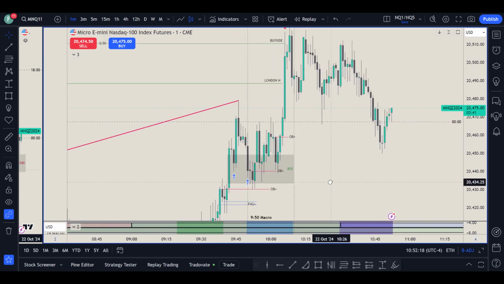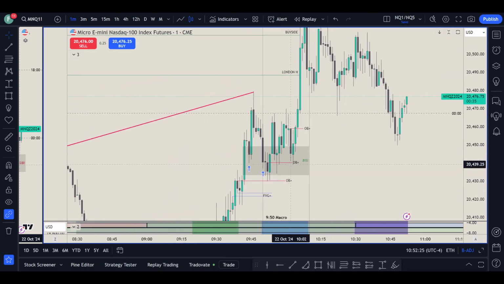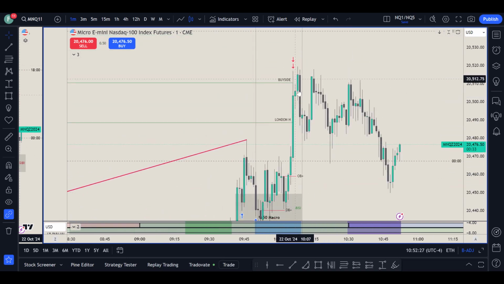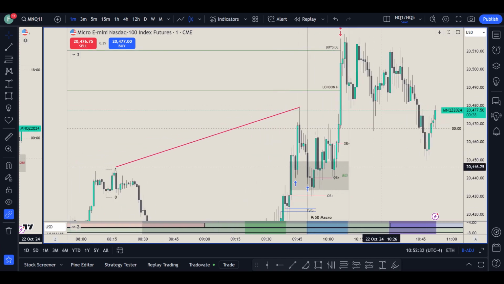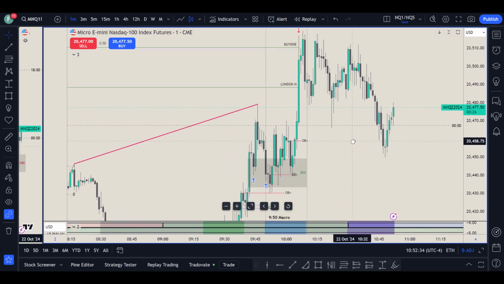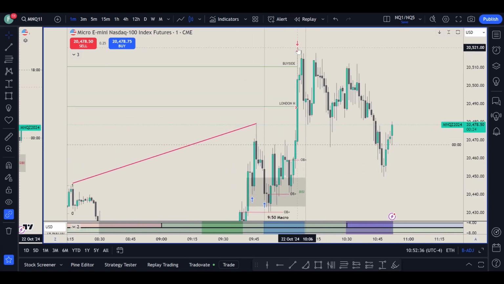And then time-based expansion, you can see right at around 10 o'clock, we form a high. So 10:06 is the high. I mean, this is too easy, man. It's just timed. Look at this, perfect executions here.